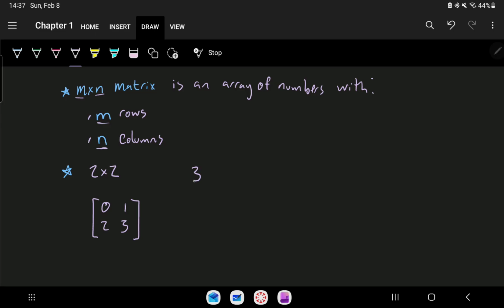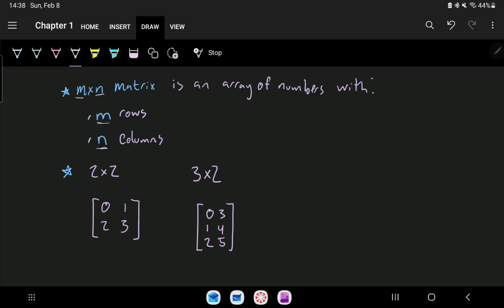What about a 3 by 2 matrix? An array of numbers with 3 rows and 2 columns. And I get this confused all the time, so I really need to stop and think. We're saying rows this way, so I have 1, 2, 3 rows with 2 columns of just random numbers, for example's sake.